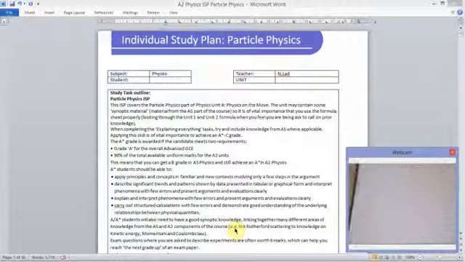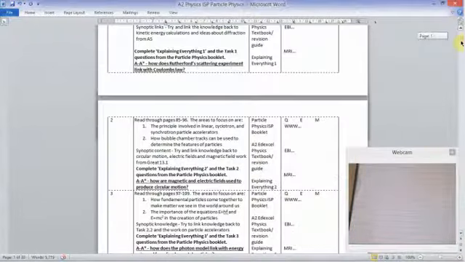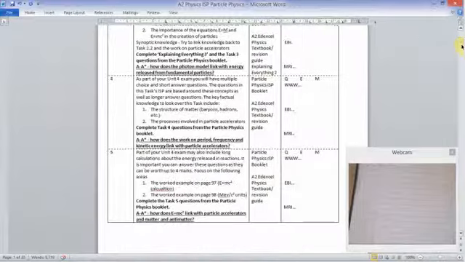In this video I'll be looking at particle physics, which is part of Unit 4 of EDEXCEL A2 physics, and we're looking at task 4 of the ISP. In task 4 we'll be talking a bit more about the structure of matter and particle accelerators, which we've covered in the past, and looking towards maybe some of the longer answer questions based around that. So the questions will be based around these areas.